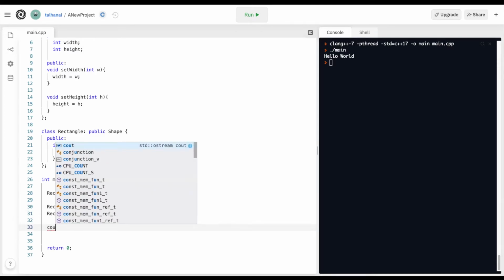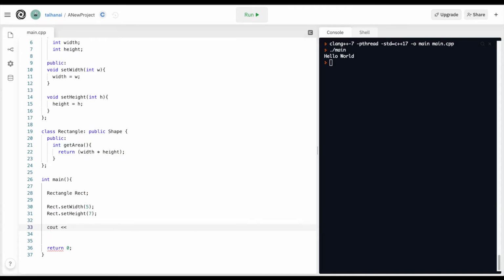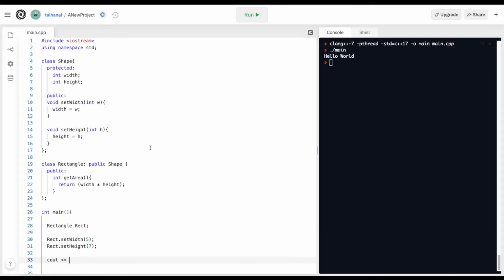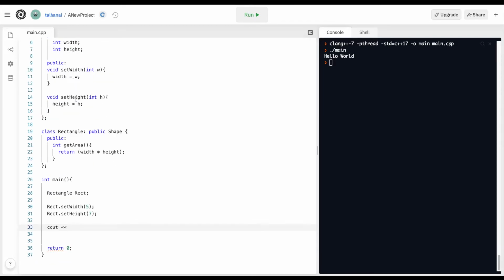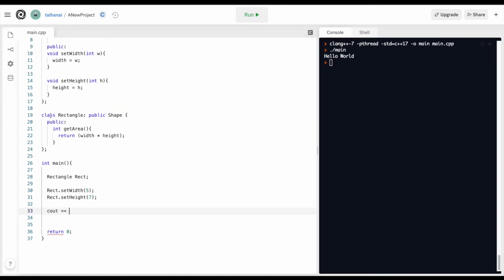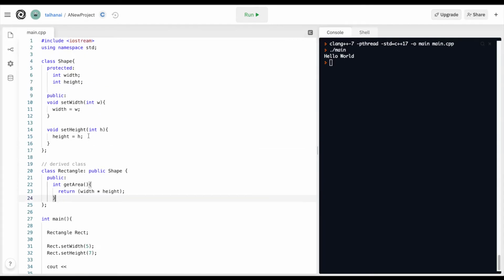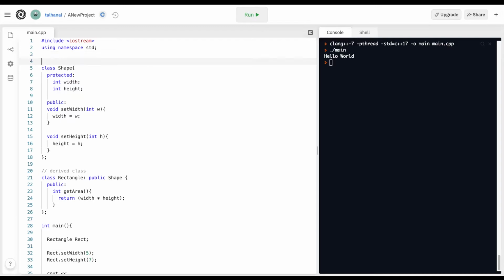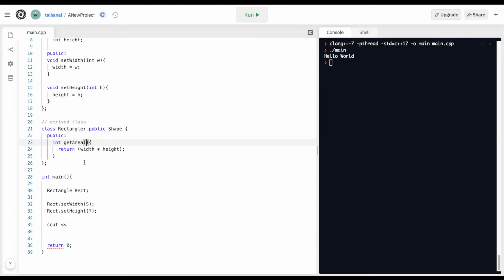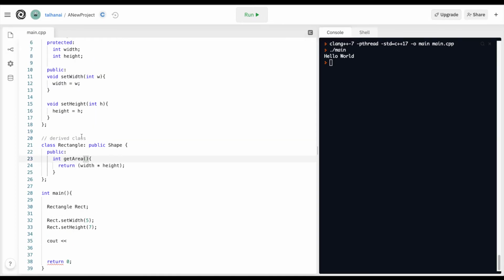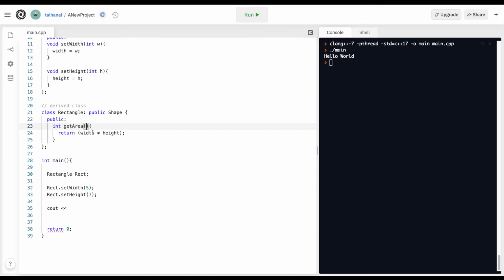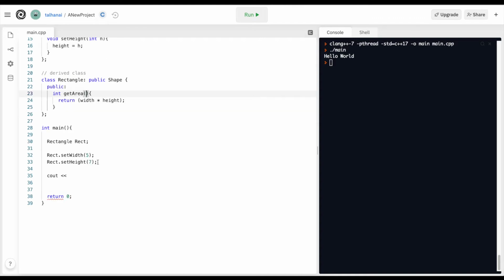And I want to check that everything's working, that my base class Shape works as I expect it to, setting the variables width and height, and my derived class Rectangle will inherit from the base class Shape the width and the height, as well as the functions setWidth and setHeight, and we'll be able to calculate the area from the inherited width and height variables.